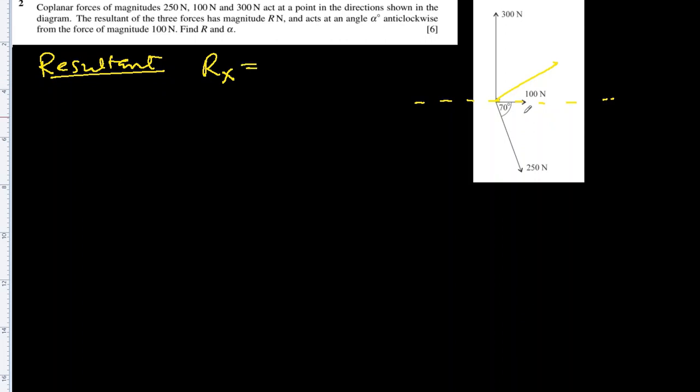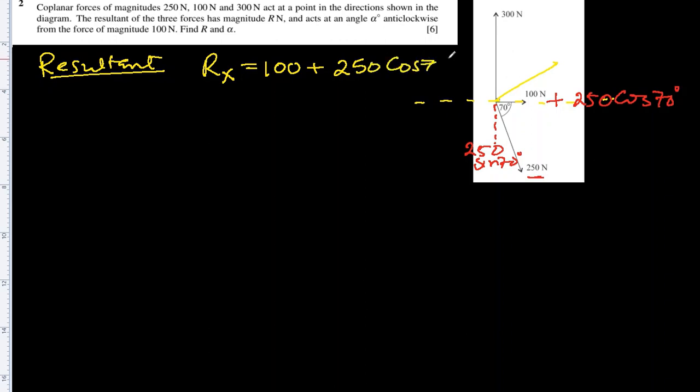So it is 100 newtons in this direction. Let me write the components of this angled force, which is 250 newtons. The x component will be, in addition to the 100 newtons, 250 cos 70 degrees, and there will be a force downwards, 250 sine 70 degrees. All right, we were on track to find the resultant in x direction, and now we know there are two forces, both are rightwards: 100 plus 250 cos 70 degrees.